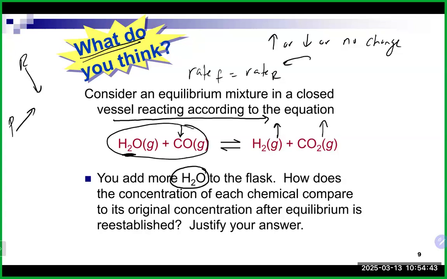How about the H2O? What will happen with it? Well, the H2O will actually be kind of maybe a special case. It is first going to go up because you added it. So you artificially added a bunch of it, and that's going to cause it to jump. But once you've added it and that forward reaction starts to occur, we then should see its concentration go back down. It may actually end up higher than it started with, only because you artificially added it higher. But the trend that you'll eventually see is it'll go up because you added it, but then it should start reacting with CO in this case, and they both should be coming back down in terms of their concentration.